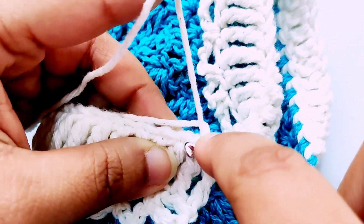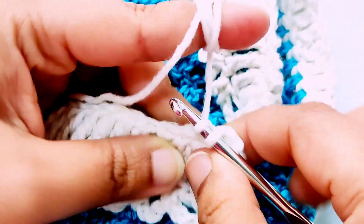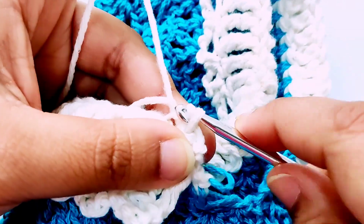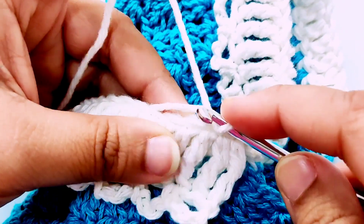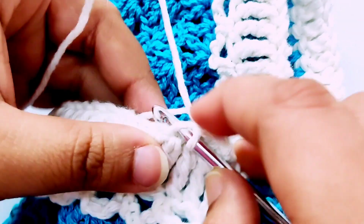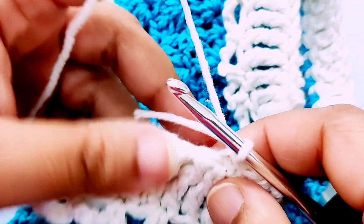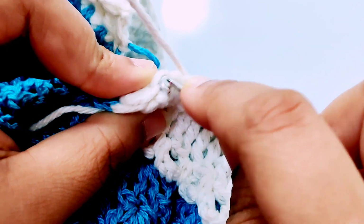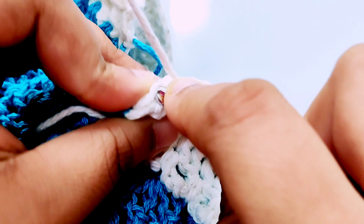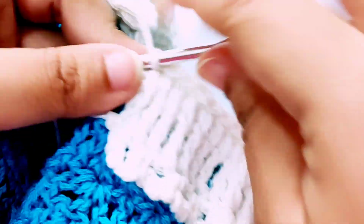Into the next, placing a slip stitch. And into the next, so keep on placing a slip stitch till the end of the row. So here I am very close to the end of this row, and I'm left with 2 more slip stitches. And now here into the last. That's it. Now fasten off.